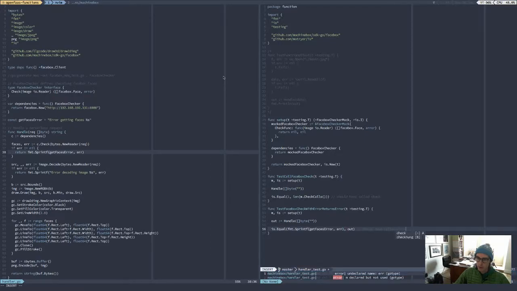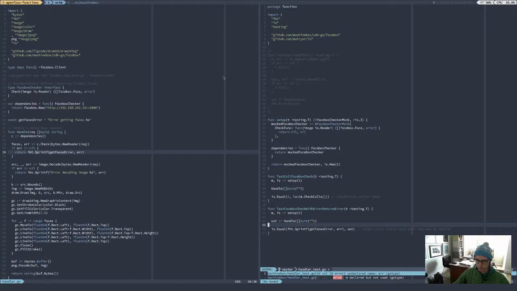So then we can change this message here, and we're going to say output error should have been returned by the handler.